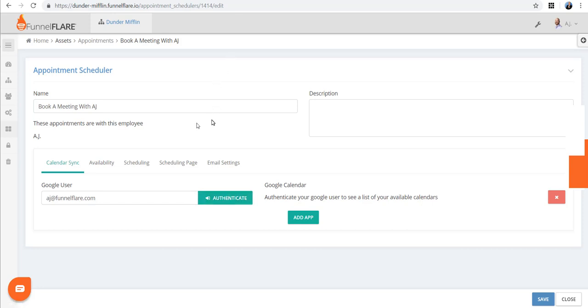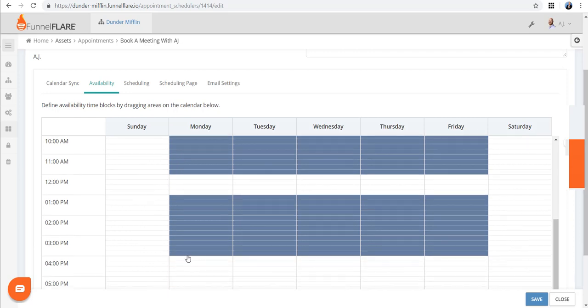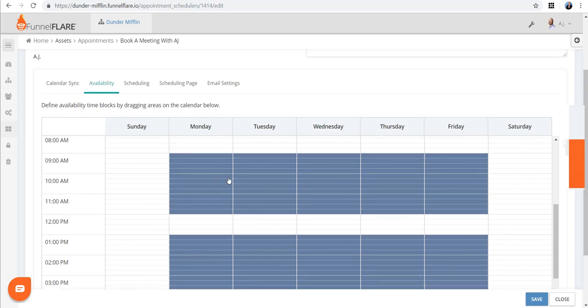within your calendar. The next part of the appointment scheduler object is this, and this is where you draw the availability that you're going to present to prospects to book time with you. And it's fairly simple, it's these dark areas, and you can just drag and drop dark areas onto the calendar, which is available in your linked calendar will be exposed to prospects for booking. So the way it's drawn here, AJ is only allowing appointments to be booked between 9 and 11 and 1 through 4. So basically the appointment scheduling landing page will show appointments only in this time range.